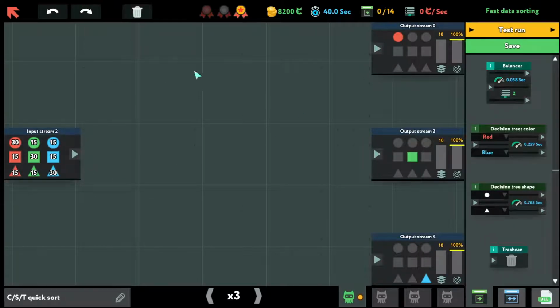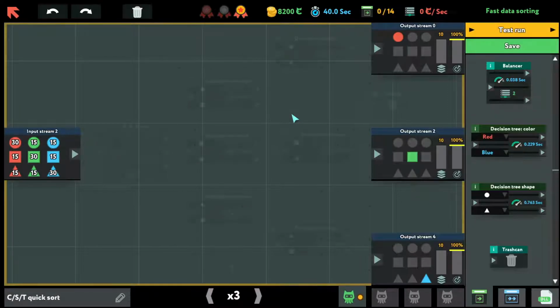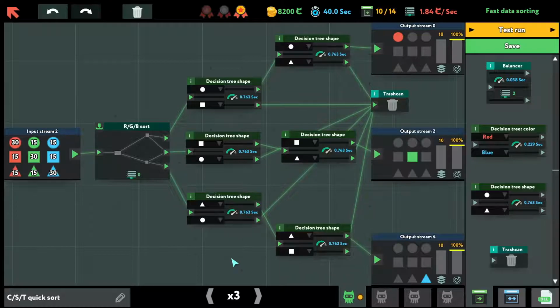So what is this? We need to take the red circles and go up, the green squares and the blue triangles, and everything else is trash. Alright, so let me take my hand at this and I'll be back. Alright, we have our solution here in 4 less nodes than the level requires.